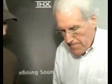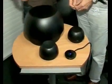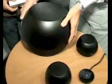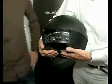We will maybe open one of these later. So let's make a step to the next thing. This is the main part of Mako. It's not just a subwoofer, it's the whole main unit. In here we have a subwoofer, but also you can see at the back here, I will put this one away, these are the connections.